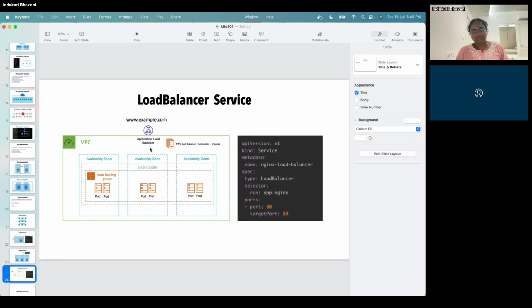Your application port is 80, and you're targeting that port. The traffic flows from your DNS name into the load balancer, then into the service, then into the node, and then the port. That's how the flow happens.